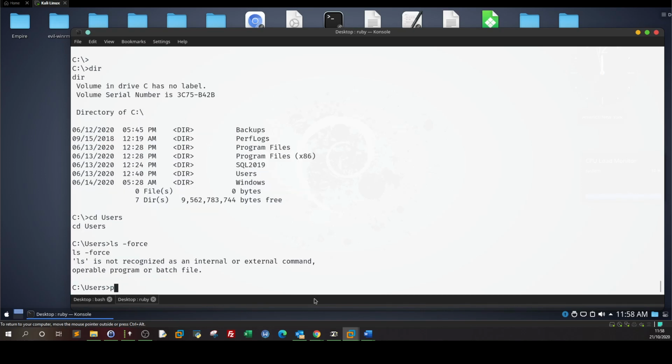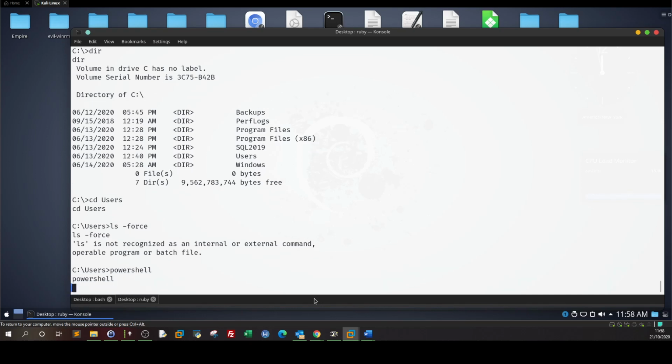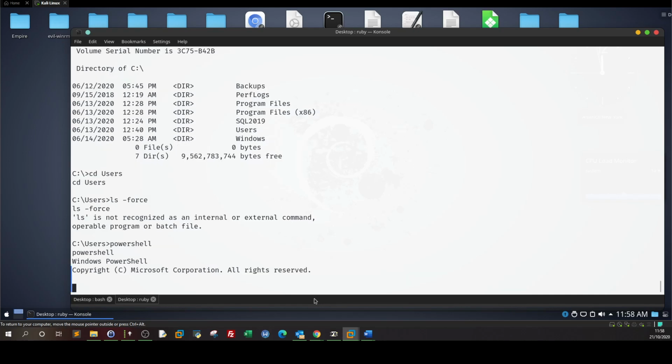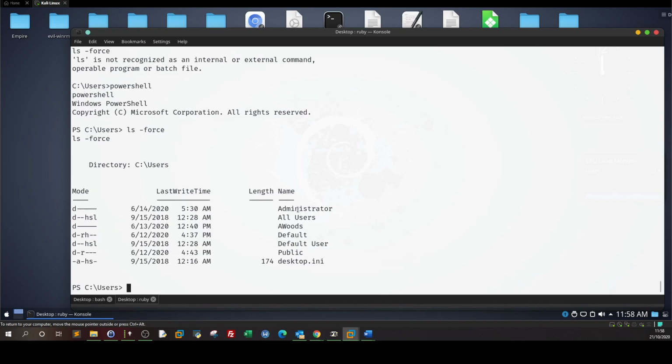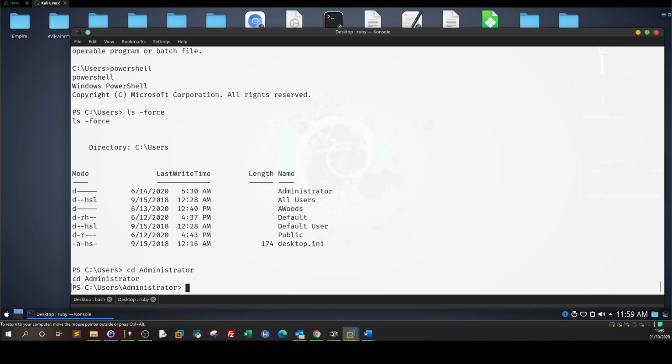ls -force. Oh, we need to do that in PowerShell. Can we launch PowerShell? That is better. So ls -force. Okay, so we have administrator, default, user, public, some stuff. Woods. So let's try cd to administrator.